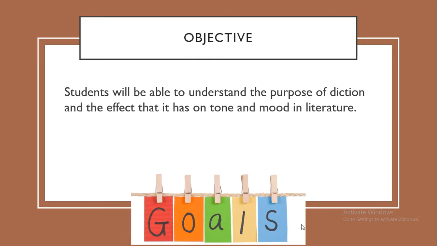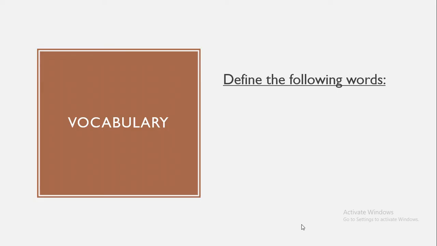And so I'm going to go ahead and continue on extending on this lesson and introducing to you all the idea of diction, which I know that not many of us are familiar with. Before we do that, however, I'm going to go ahead and get you started with some vocab today. You have 3 words that I want you to look up today. Very important that you know these 3 words for your independent practice. And so I may not be going over the words with you during this lesson, but when you get to the independent portion on your own for the assignment today, you do need to know these 3 words.